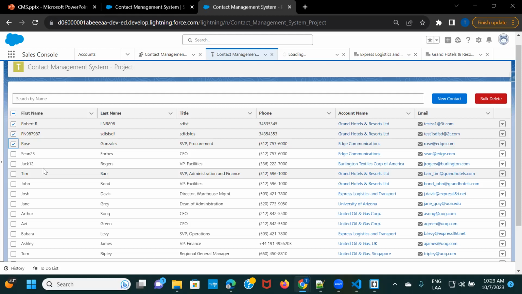Step 3 is, on this button click, what will I do with the selected rows that the data table returns? On this button click, I will fetch the IDs of all the selected rows, and once I have the IDs, I will simply call the Apex method that I created in step 1, pass this list of IDs to it, and done. These are the steps we have to follow. Now let's get started with the Apex method first. I'll move to my VS Code.